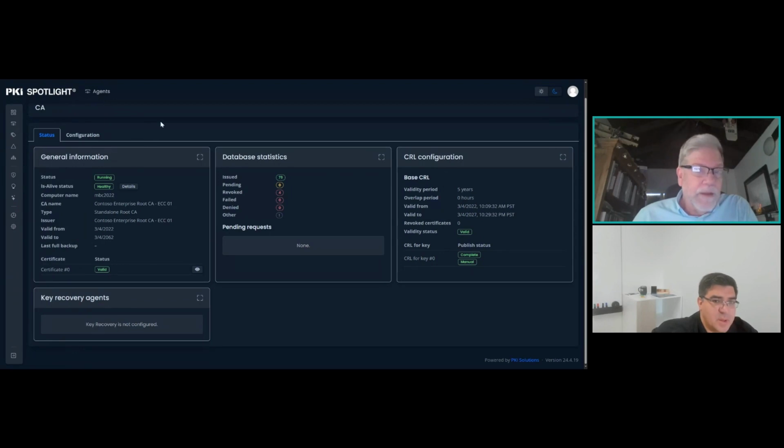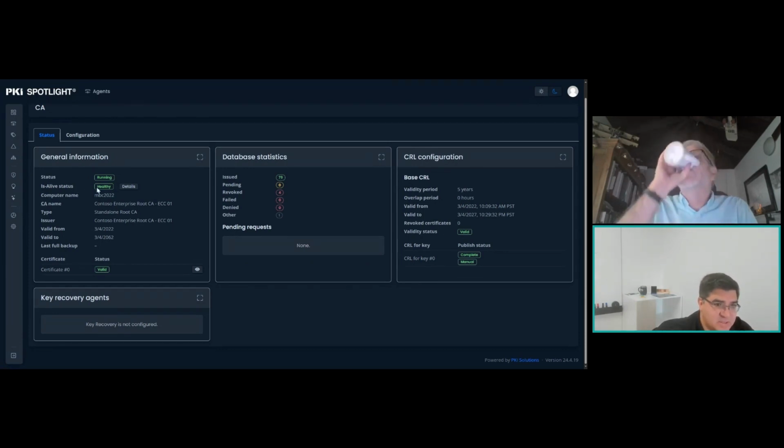Correct. So, one of the other key features I want to highlight in relation to real-time monitoring is IsAlive. IsAlive is a patent pending technology that we have. We have IsAlive for certificate authorities and NDES, and I'll show you examples of both. But really, a lot of operational views, when they look at PKI health or CA health, are just evaluating whether the CA service is up and running. That's really not enough to determine whether that CA is actually able to issue a certificate.